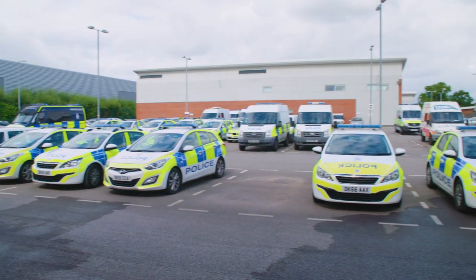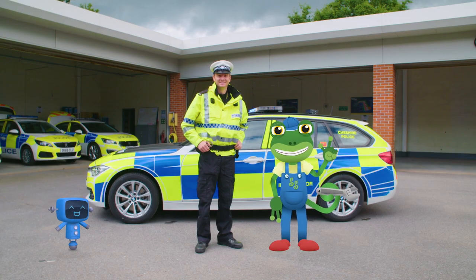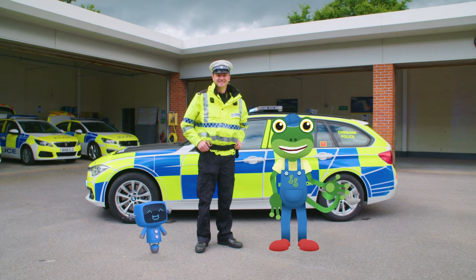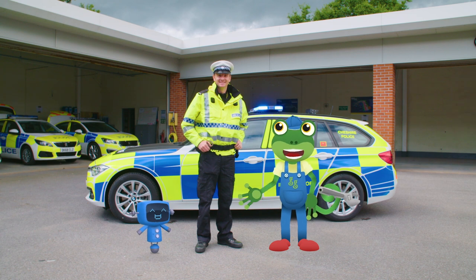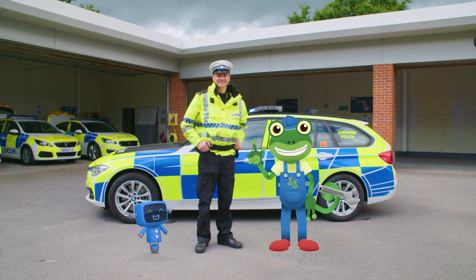Wow, there's just so much cool stuff hidden underneath a car. I've loved learning all about this amazing police car and the amazing work that the police do to keep us all safe.